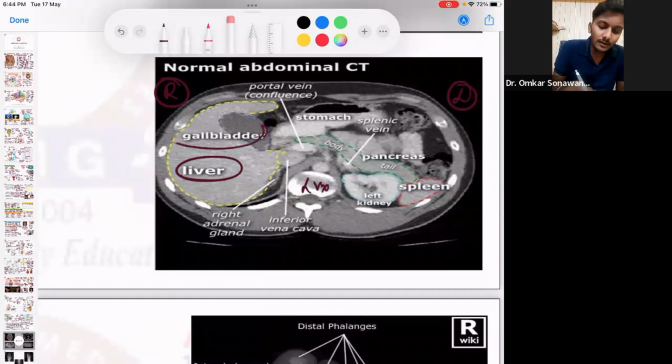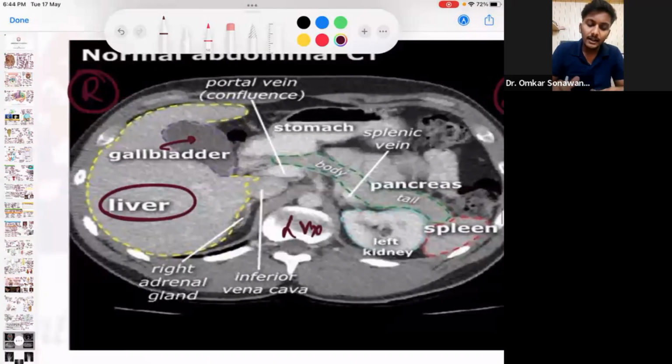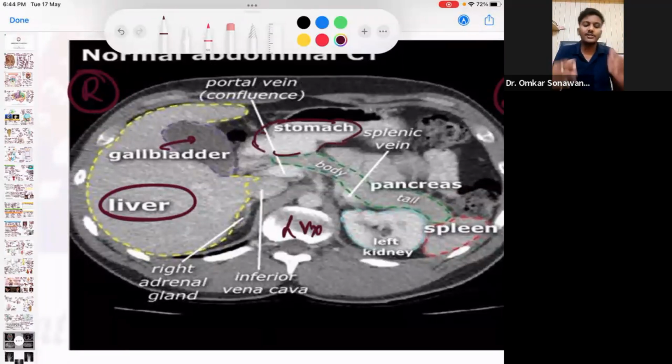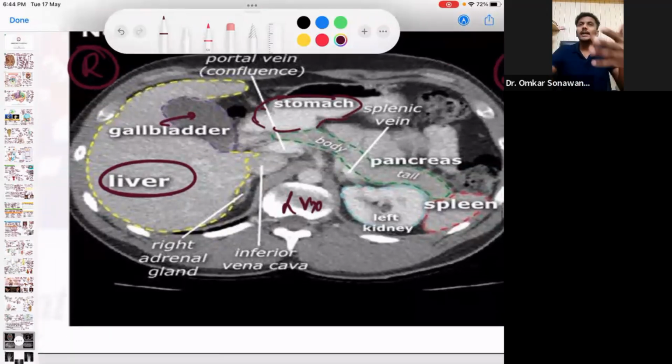So this one is the gallbladder, okay? Then just inside to the gallbladder we can have an elongated structure. This is what is called your stomach. Behind the stomach, as we know, in the retroperitoneum we have the pancreas. So the stomach bed, I hope all of you are quite aware, is not formed by the spleen. It is formed by the pancreas. It is the head, body and the tail of the pancreas. Okay? Important. No issues with this.